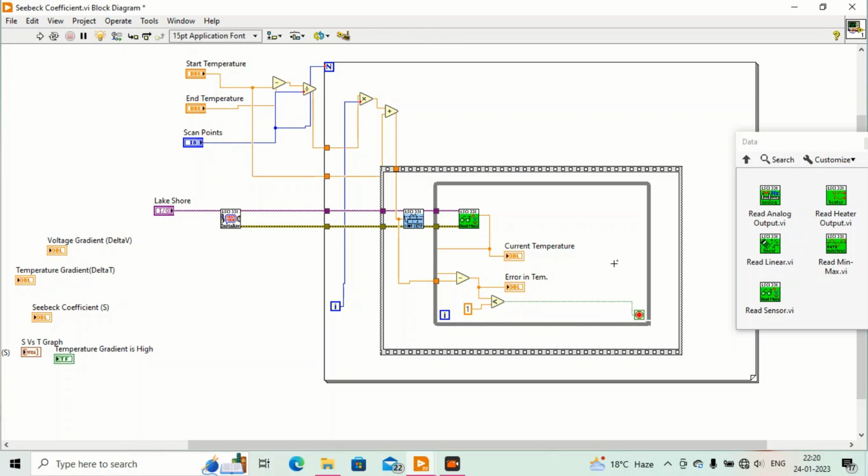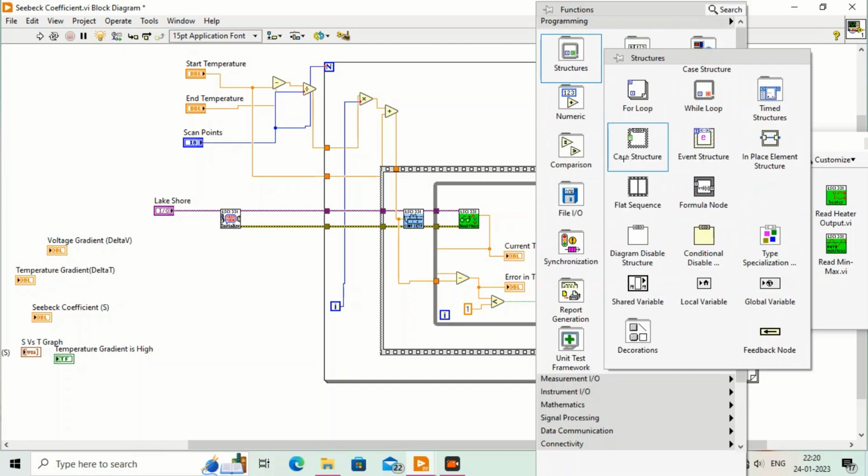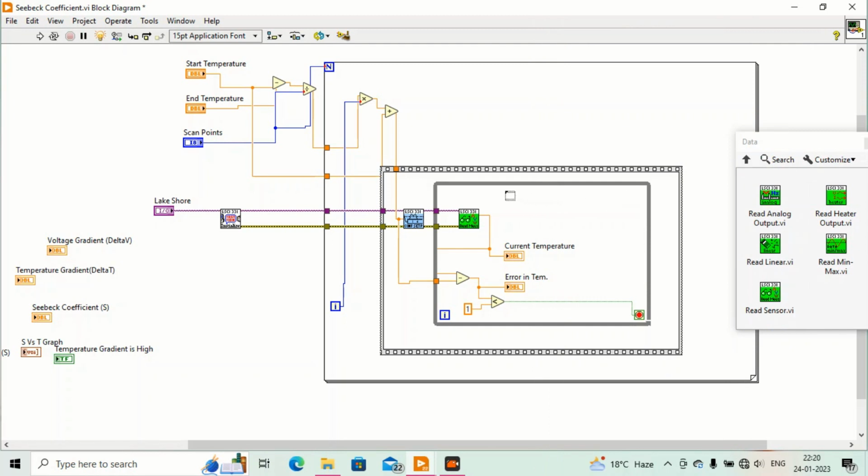Okay, so whenever error in temperature is less than 1, this loop will stop working, and this will go ahead, and if it is not, then it has to repeat the same process again and again and wait for some time. So we will just create a waiting process kind of. So this is good, I think.